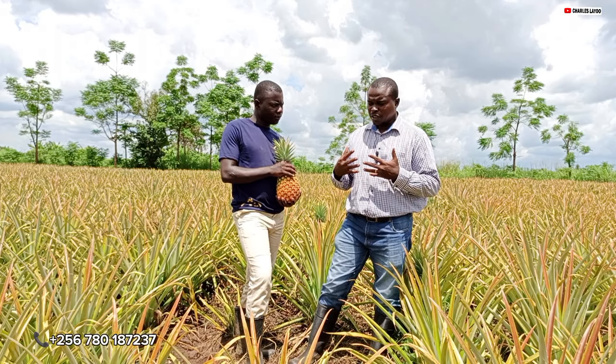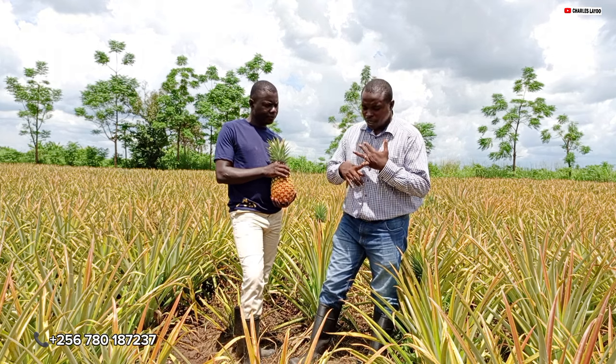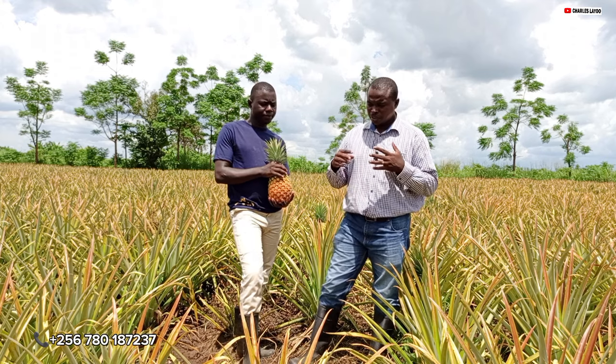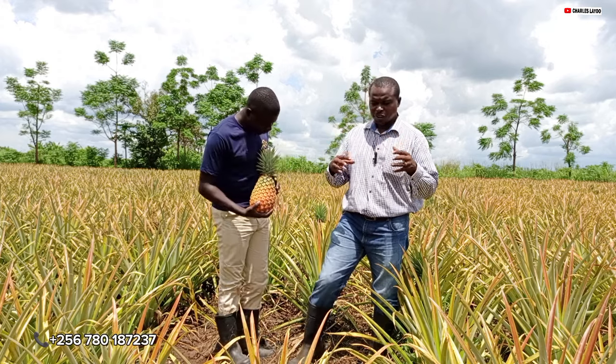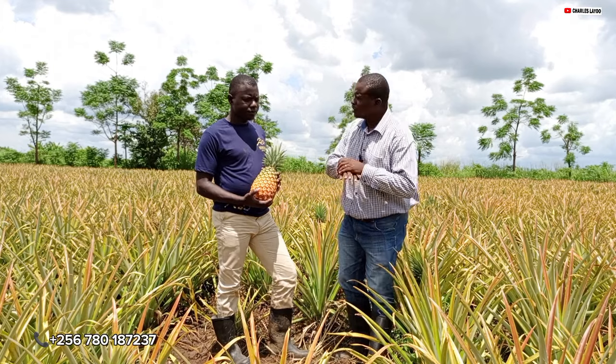Now, it's important that you get to know how to handle them. As I told you, you can plant during the rainy season, but you can also plant during the dry season, depending on the amount of time you have, and if you want to be engaged in other crops during the rainy season. Pineapple is a crop that you can grow even during the dry season, and you will not regret.